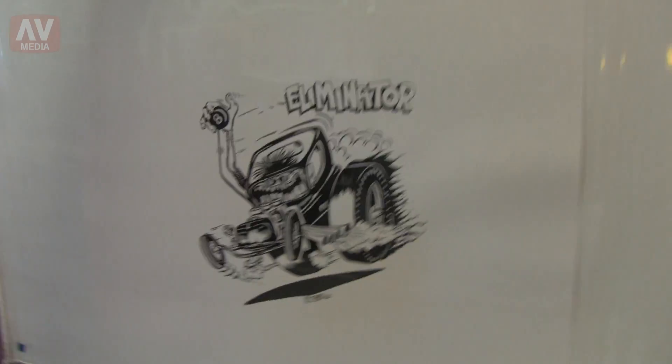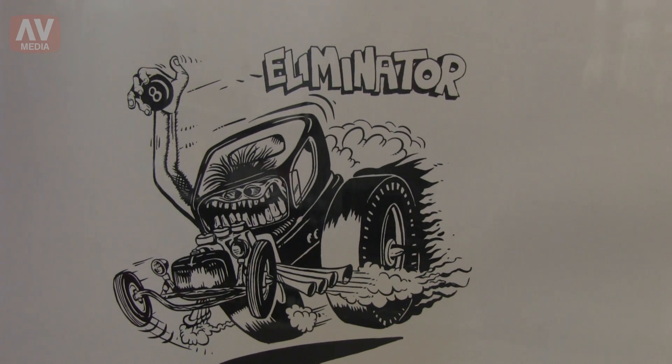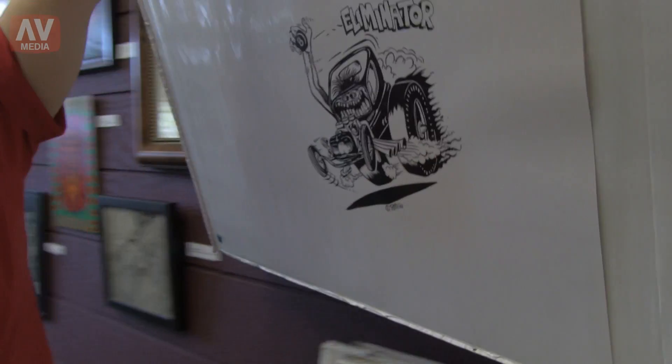Here's another one — Eliminator. Chris, were you a part of this car culture back in the day? No, not me — my brother was. I have an older brother who's eight years older than I am, and he was very into this stuff. So through him I was exposed to it at a very young age, and I like it.